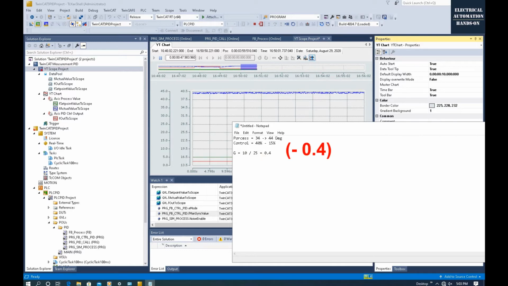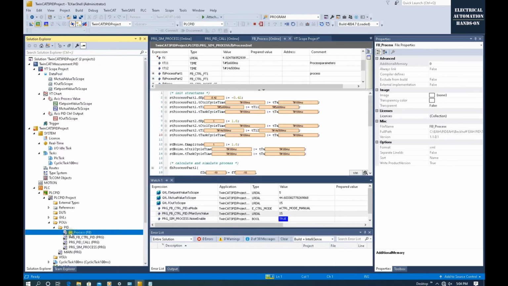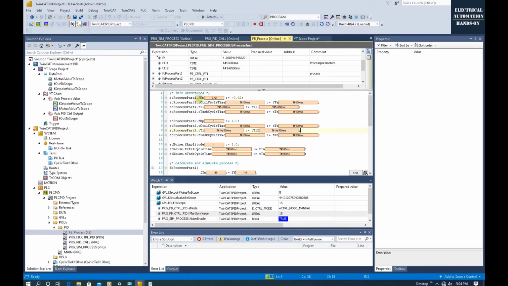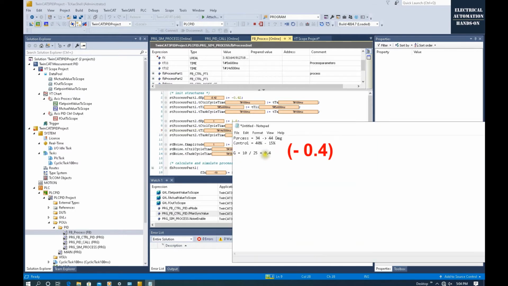Its sign should be minus, as it is a cooling system. The gain of this process is 0.4, which is true, because if you recall, when we set up this simulated process in the function block underscore process, the gain we set up is very close to our calculation.